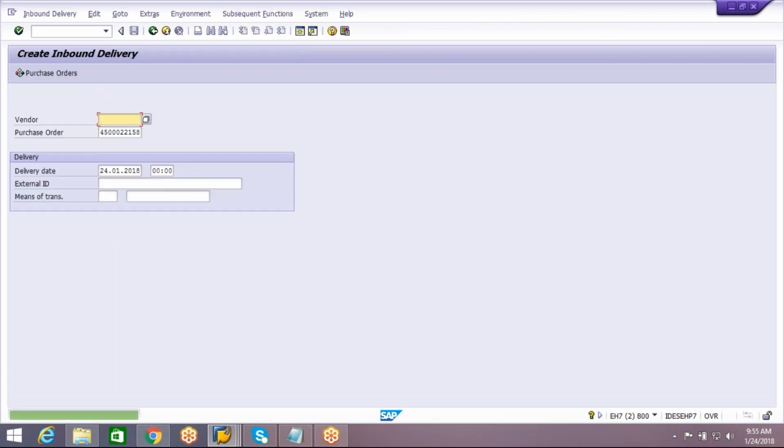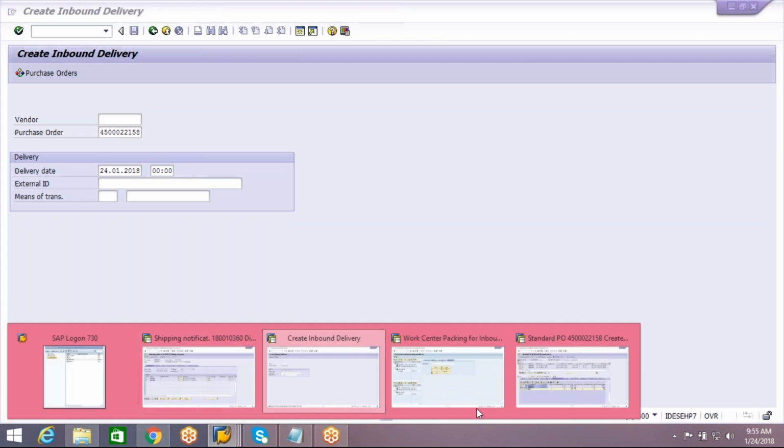Now save it. This is called a nested handling unit. Come to the EWM system.